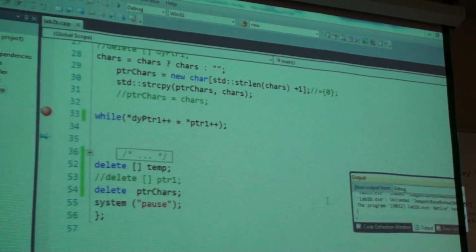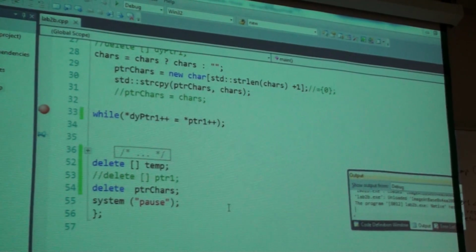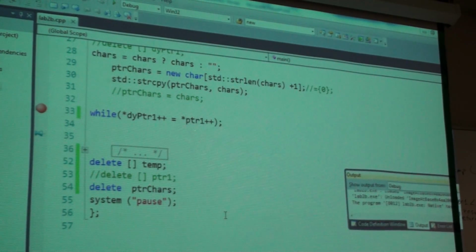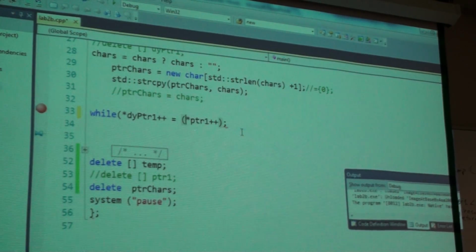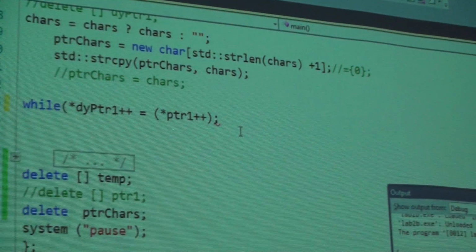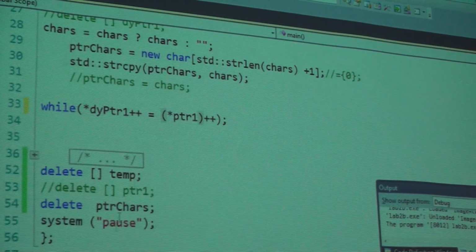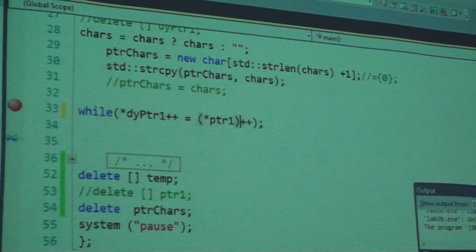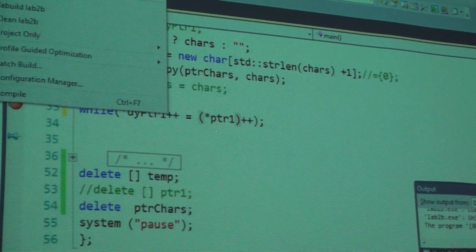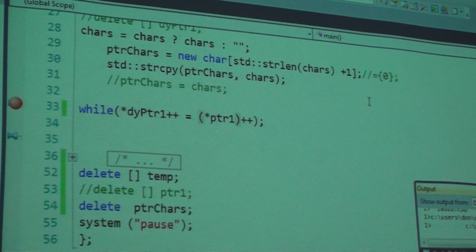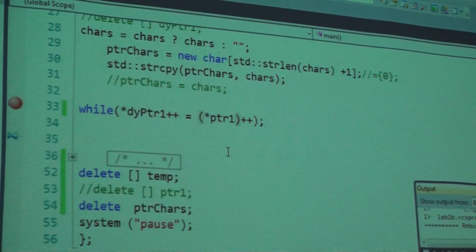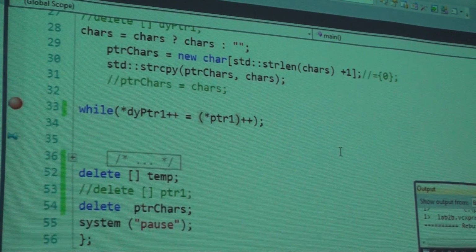And the output shows us that we don't have any memory leaks. So all is good. I want to change this now. Very simple, very minor little change. Put an extra set of parentheses in there. So predicting what that will do, what do you suppose it's going to do? It compiles, therefore it must run properly, right? Because it compiles. So what's it going to do?